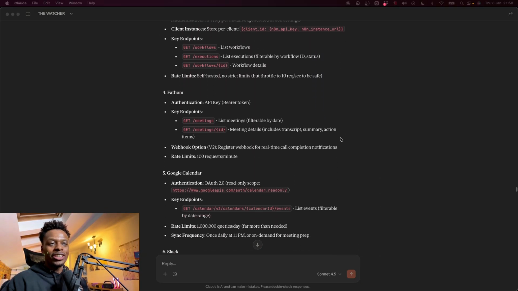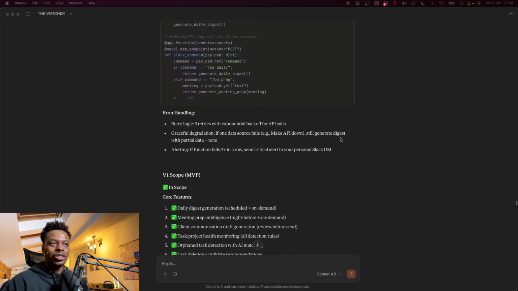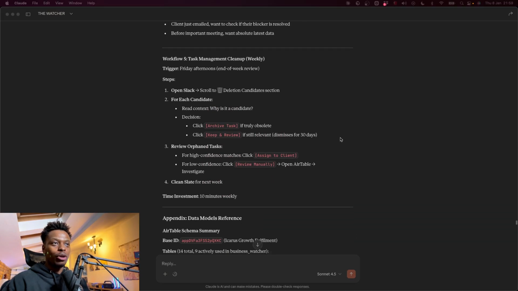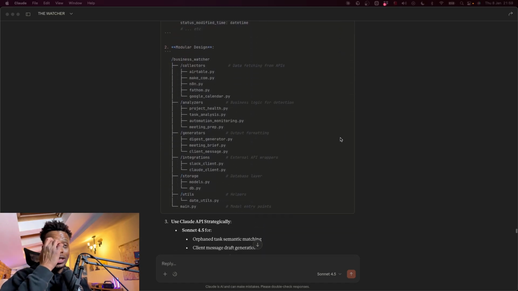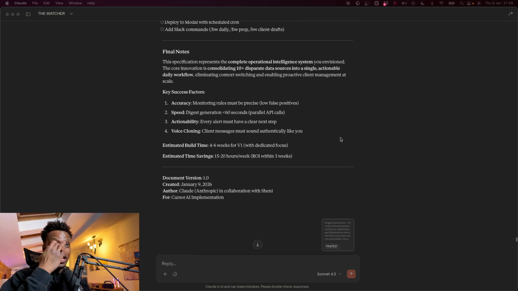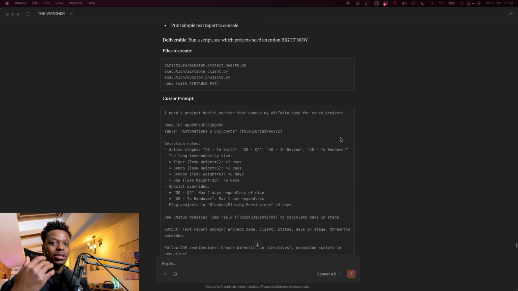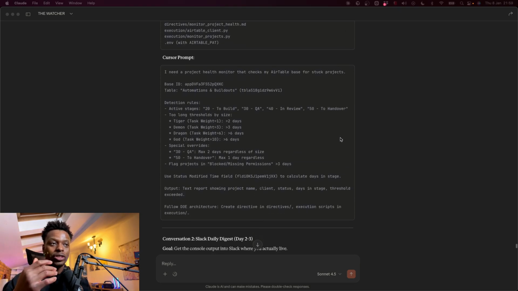Now, obviously, you're not going to put that much information into one Cursor chat, but you are going to be able to break this down into multiple different chats and then turn those into specific windows that you would then go in and implement over a series of different conversations, test iteratively, and then progress in stages until you get to a point where everything is working the way that it's meant to. So that is how you create.